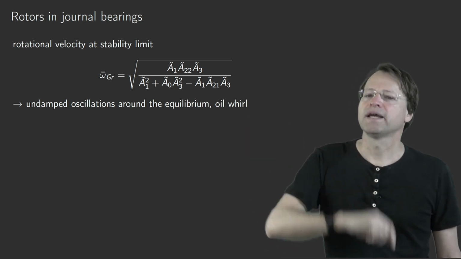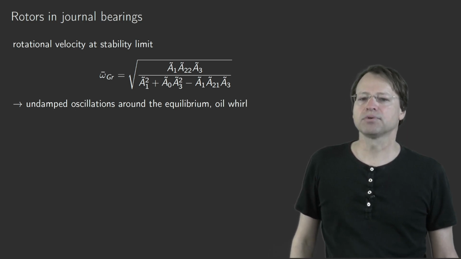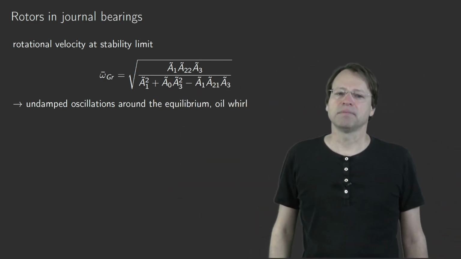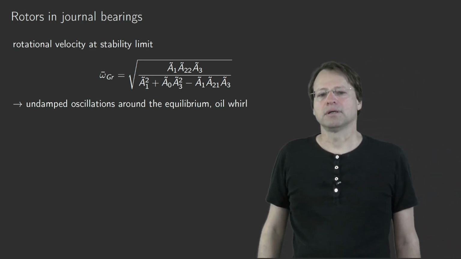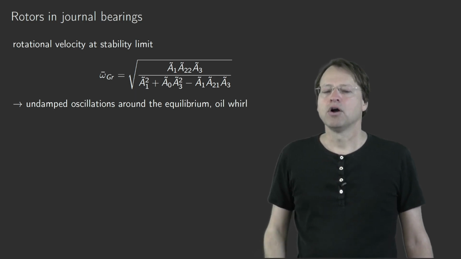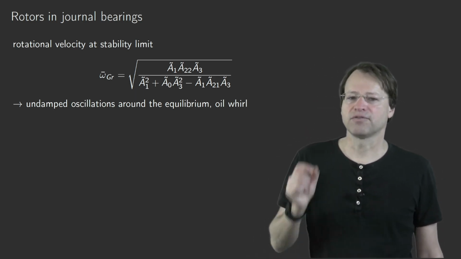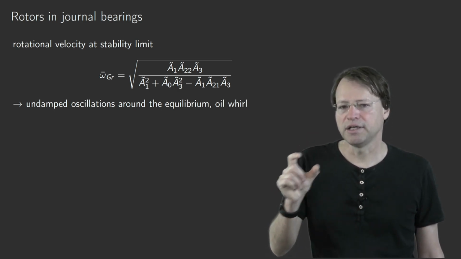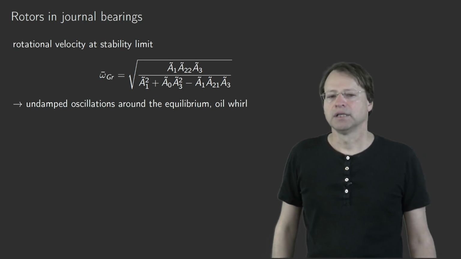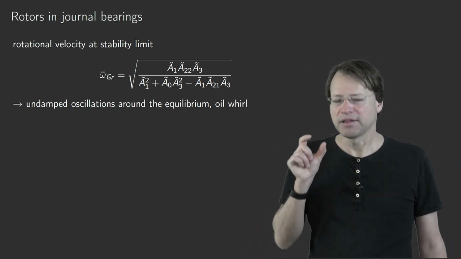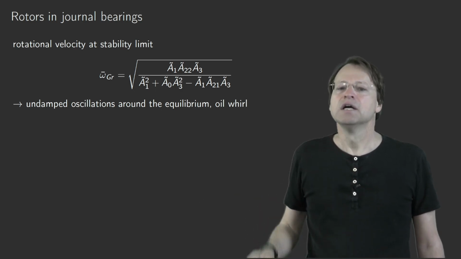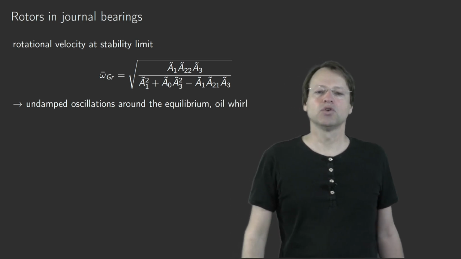So for the moment, let's have a look at that stability limit. Let's compute the stability limit. Well, as a function, you could say, of the stiffness and damping coefficients, but as you know, the stiffness and damping coefficients depend, well, I could say either on the modified Sommerfeld number, or once you fix this modified Sommerfeld number, you get a fixed equilibrium state of the shaft within the bearing housing. So you get a fixed equilibrium position characterized by a radial displacement of the shaft, which we also call an eccentricity, and the attitude angle, a fixed attitude angle. And please keep in mind that this kind of eccentricity has nothing to do with the eccentricity of an imbalance. We are not talking about any imbalance here. We are still at the homogeneous solution. So the situation looks as follows.